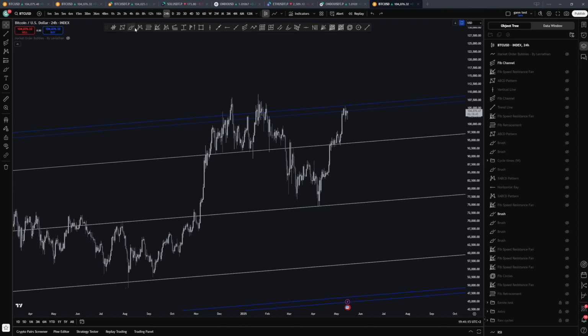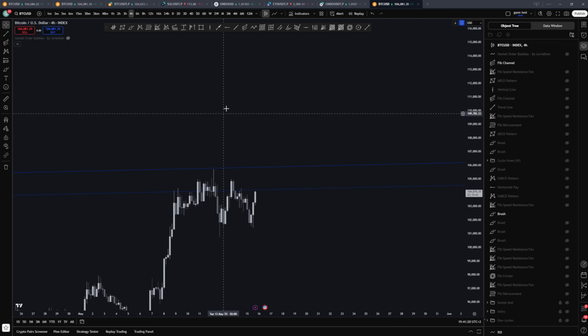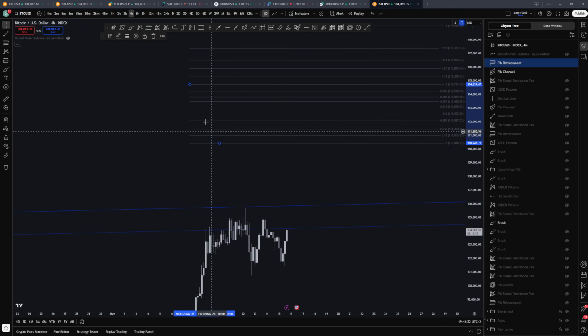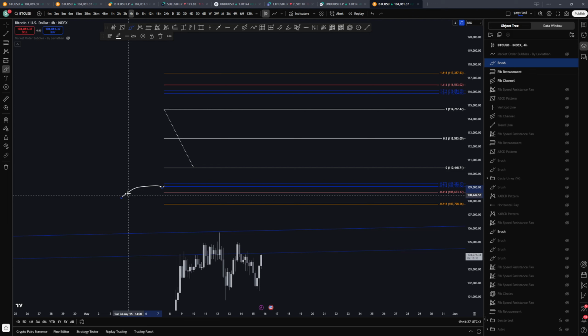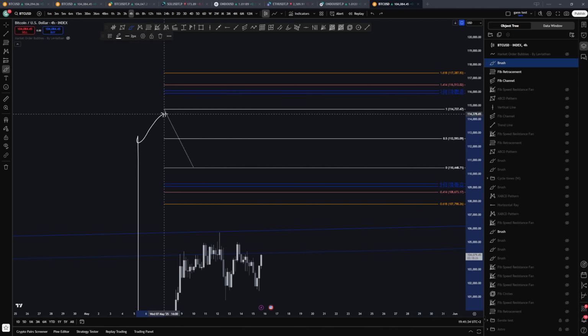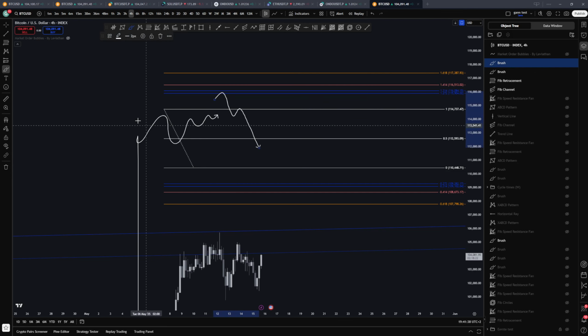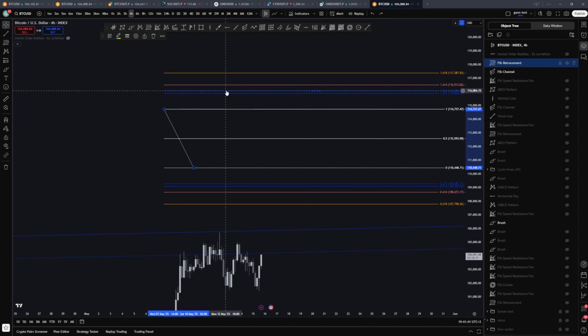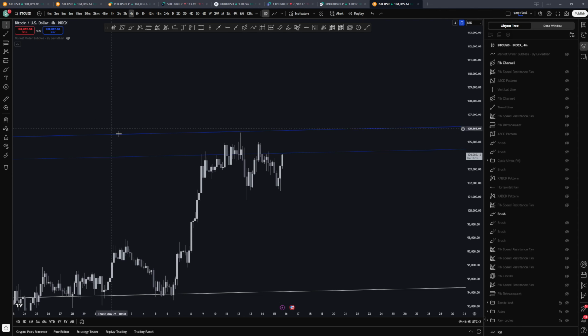However, currently, we are sitting at that deviation pocket on the same range. If you guys know how I trade ranges, or how I like to trade ranges, usually I try to look for these types of parts, right? I try to look for the outer ranges, so the 1.272s and the 1.3 and 4s, these blue lines. Because usually when you have a range that consolidates like this, if you go outside of it and you reject that, you're probably going to go back into the range. So currently, this is the level we're at. And considering that we're consolidating a bit, we can look at this in a few ways.